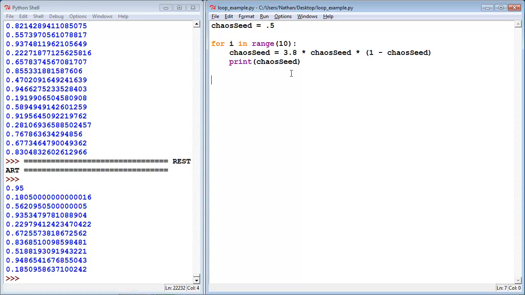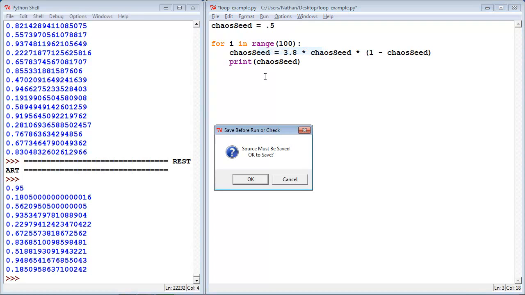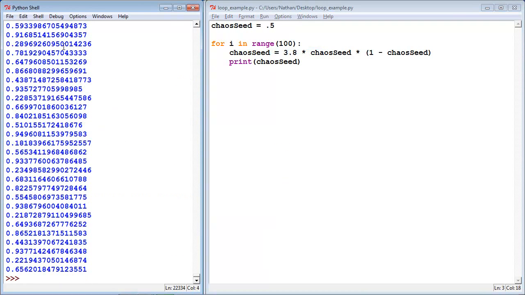Looking back at the loop example now, let's figure out what's really going on. We've already seen that by modifying the number here, we can increase or decrease the amount of lines output. Why is that?